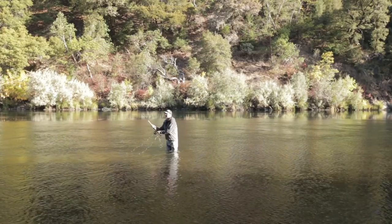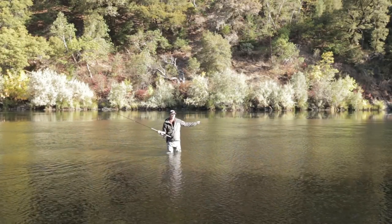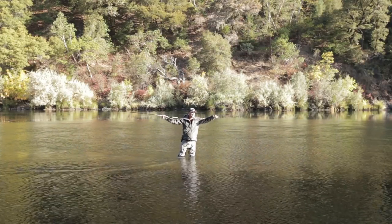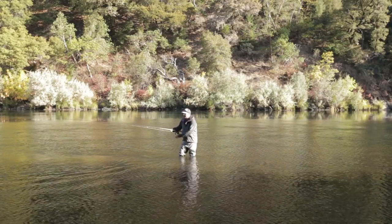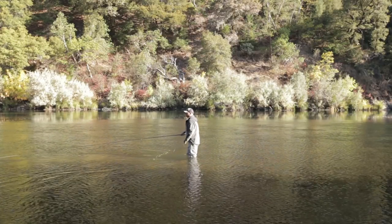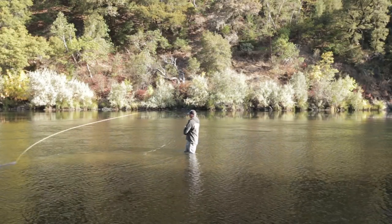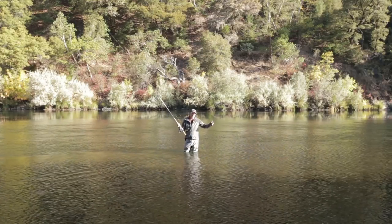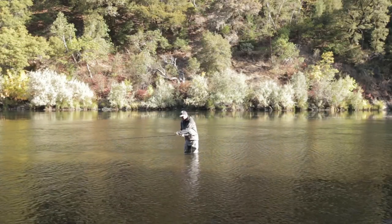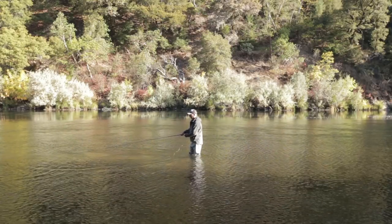Watch behind me — how much line is there? Zero, right? So I can have a big overhanging brush and all that stuff there and still make that cast. Trying to remember there are more than one ways to skin a cat. If I turn this thing all the way over, I have to turn the anchor so I don't get a bloody L, and I'd have almost the whole head behind me in the D-loop — it's going to get wrapped up in that big overhanging tree.